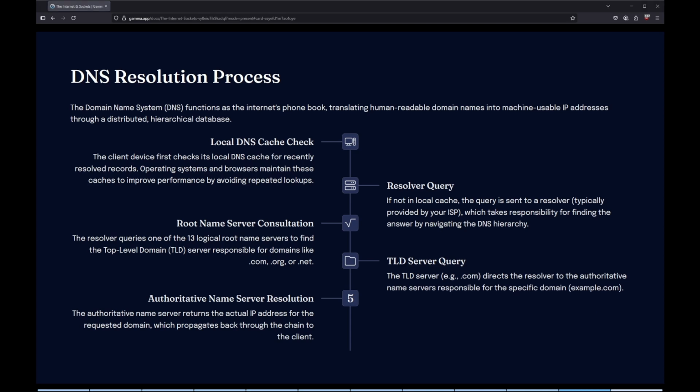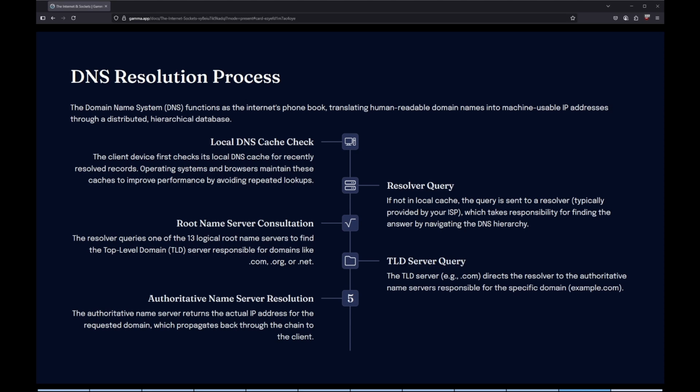DNS. So essentially, the point is, we have these IP addresses with numbers. We don't want to waste time remembering them, so we use words, these domain names, but computers won't understand that. So there's this thing called domain name service resolution. We have this resolver, a way of resolving these domain names, such that if we type in google.com, it'll find the IP address and return it to us.